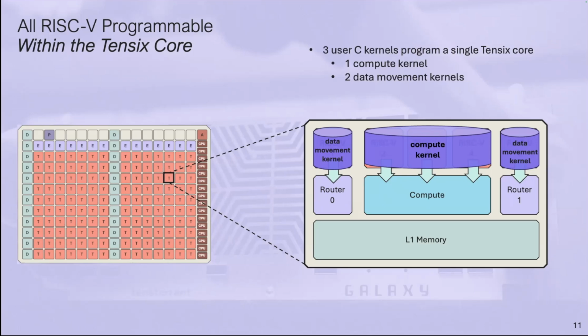When you write an application, and this is one such way to set it up, you could have your compute kernel resting on these three parallel baby RISC-V cores that can do all the setup for your compute. We'll get into what that compute looks like, which I alluded to earlier. We can also write our data movement kernels to communicate to these routers.